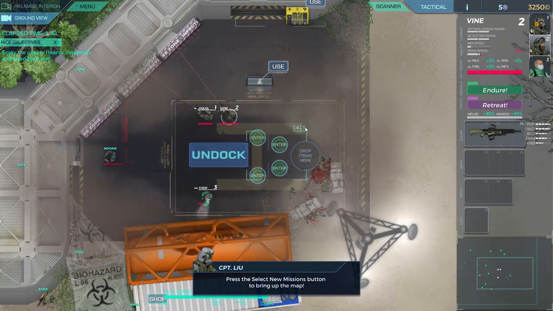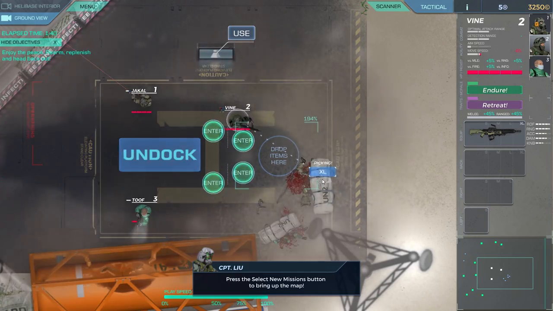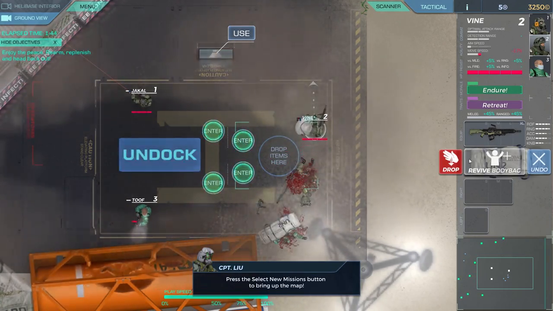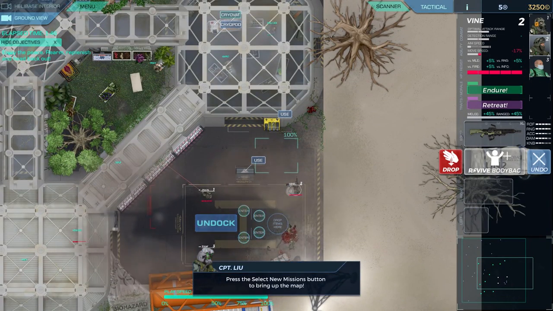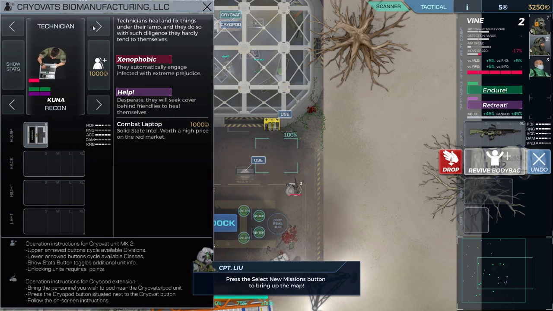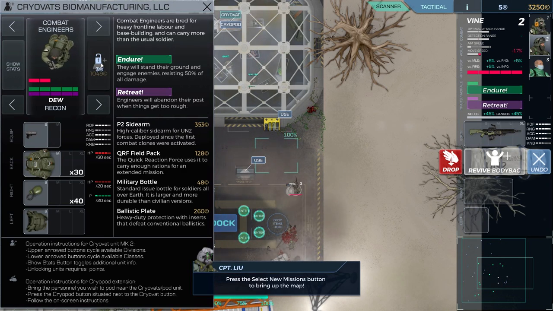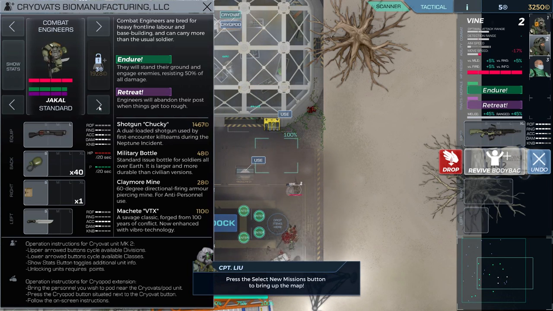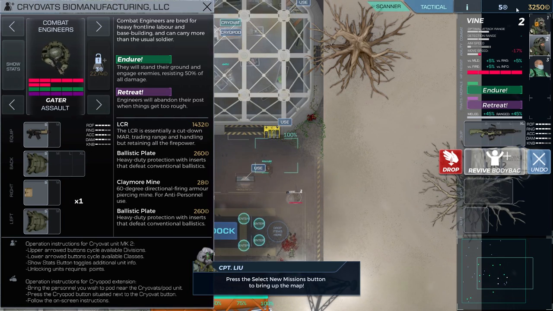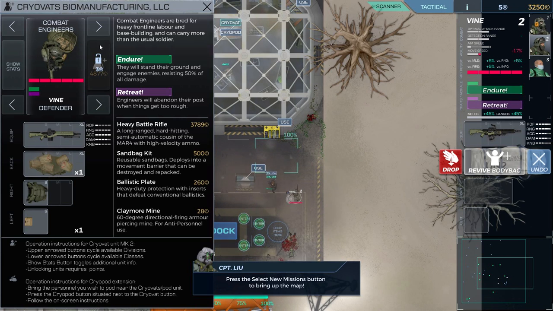So you can revive body bags from anywhere. Just pick it up, click on it and revive body bag, as long as I have a cryovat nearby. So I can go through the cryovat and that will bring new soldiers, as you can see. Combat engineers, medical team, technician, patrol, blue berets. If you go inside, you can choose what type they are. See that? A recon engineer, a standard. And each one has a different price. This one's like 2,000. And I use my R coins to unlock them.